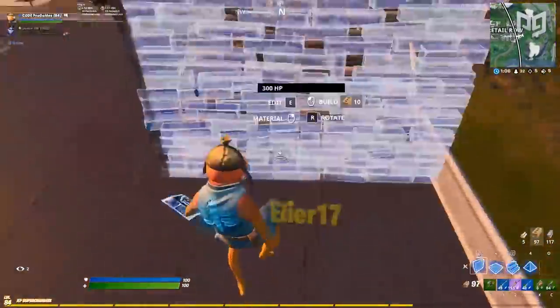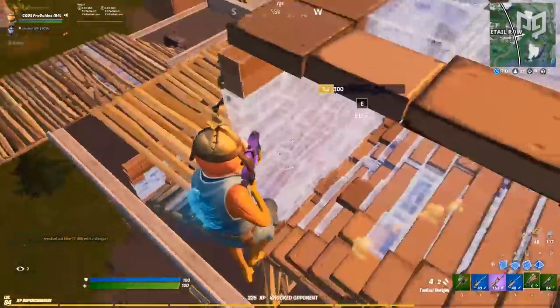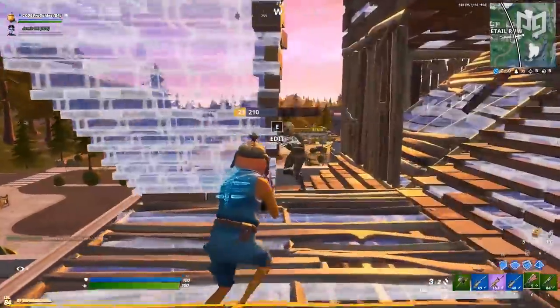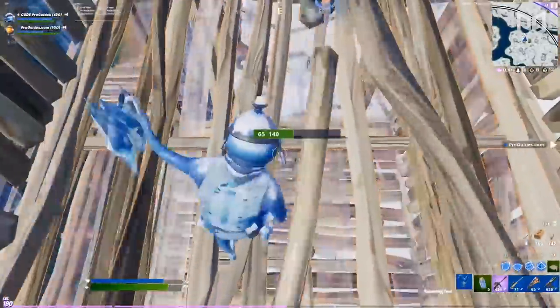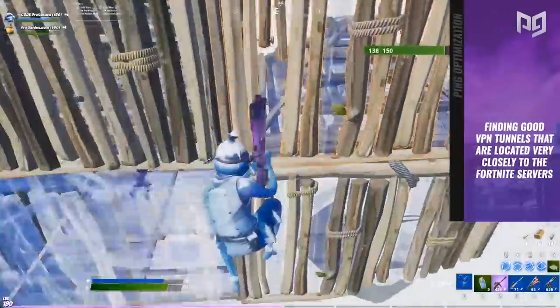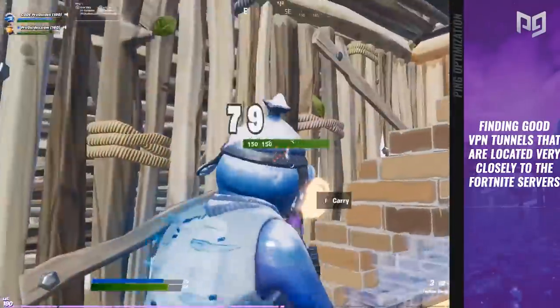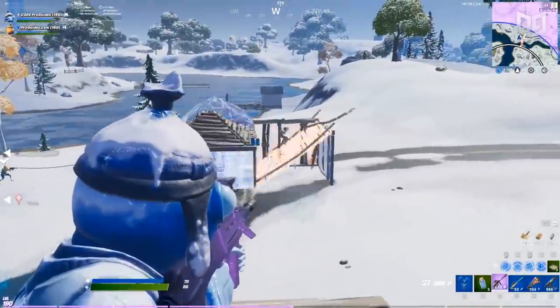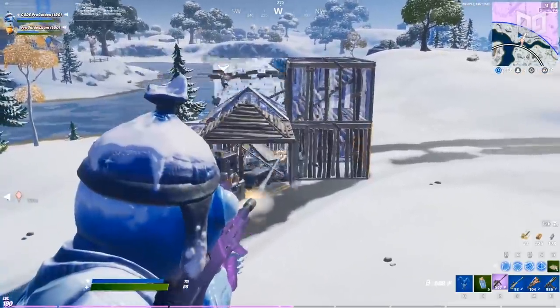And oftentimes, because of your network provider not optimizing your network tunnel for every specific game you play, it'll be sent on a longer path. This is where network tunneling can actually come in handy. One strategy some people use is finding good VPN tunnels that are located very closely to the Fortnite servers. This is going to decrease the distance the information your PC sends out travels, essentially optimizing your ping.